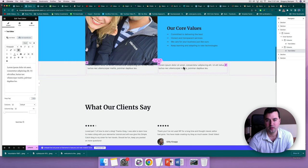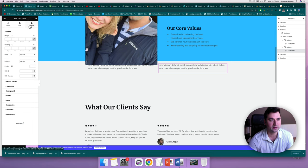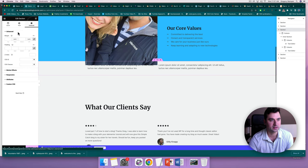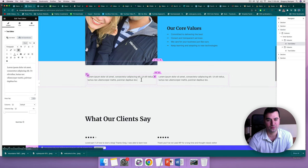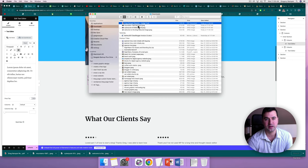Cool. All right, we can go to advanced now and we can even give ourselves some unlinked margin or padding on the top so things space down a little, but we want to be on the whole section settings. Advanced, how about maybe a little hundo up top. Okay, so for a PDF, let's say you have your resume. All right, and here we can see is my Greg Narayan resume hedge fund.